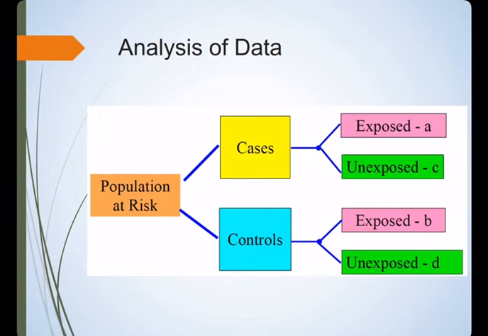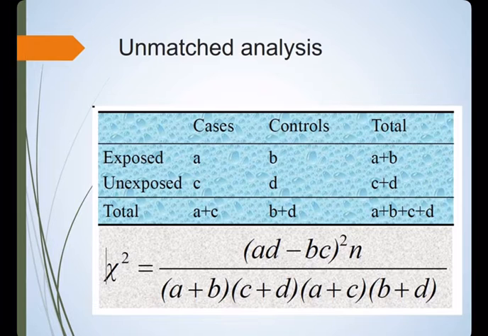So, after we collect the data, we can now sort the data into this type of figures, and then we can start the analysis of the data. We can see that we have the cases and the controls, and subdivide them according to whether they are exposed or unexposed to the exposure. And the next step is to sort the data into this kind of tables, which is listed by number of cases and controls according to whether they were exposed to some exposure.